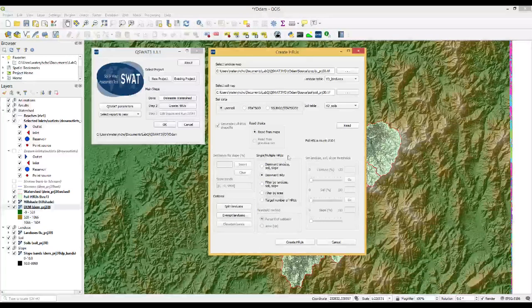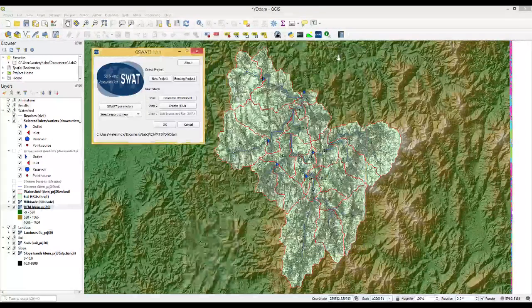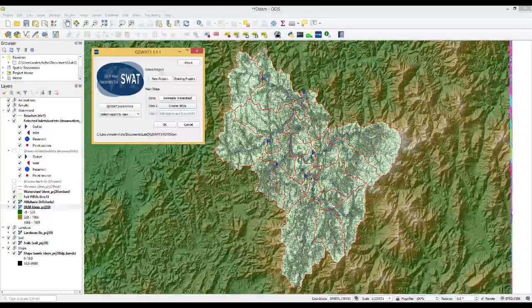After that, you can find this one, full HRUs count on here. So this count would be around 8,100, okay? After that, I will see this HRU created.